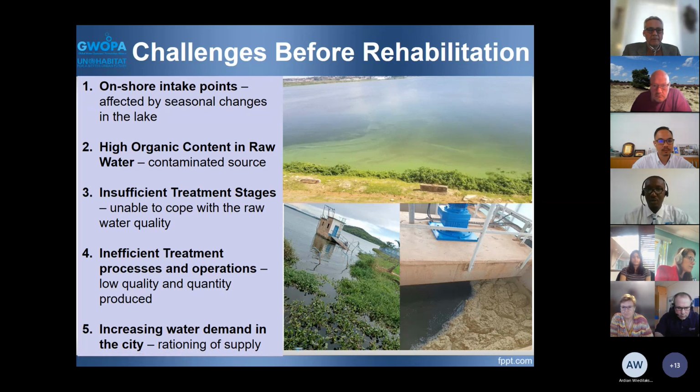But as you can see, because of the pollution that was happening in the lake, as I had mentioned earlier, the lake already has a section that is not very easy to clean or rinse, because it's not easily cleaned by the waves. We have a locked section of the lake, and that's where we are obstructing from. But in the same section, we have the industrial effluent and any other effluent that runs off from the city, entering the lake. So if you look at the top picture, it shows you the kind of organic matter we usually have in such a lake.